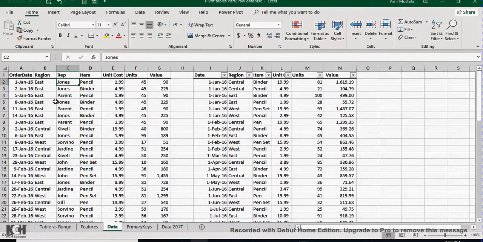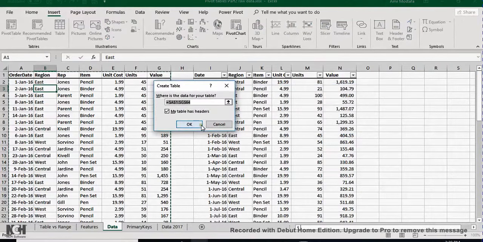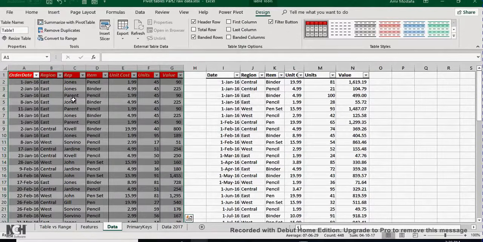So let's start. The first thing we need to do here is to transform this range of cells to a table. A pivot table will understand better if you put it in an Excel table. So let's start. We'll press Control T. The range is selected, and a small dialog box pops up asking if you want your first row as headers, and then you click OK. So the table is now created.